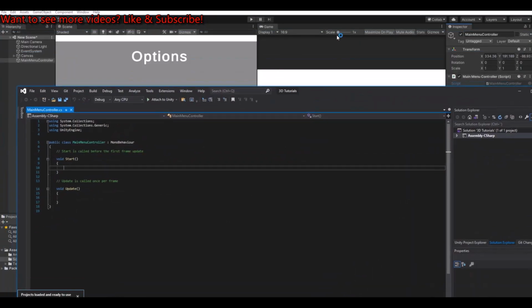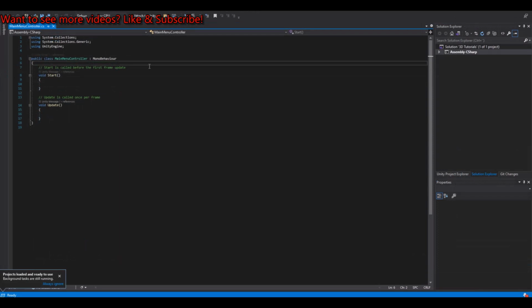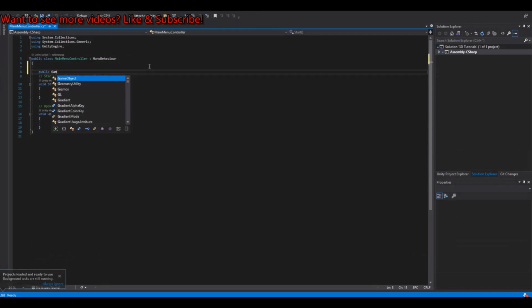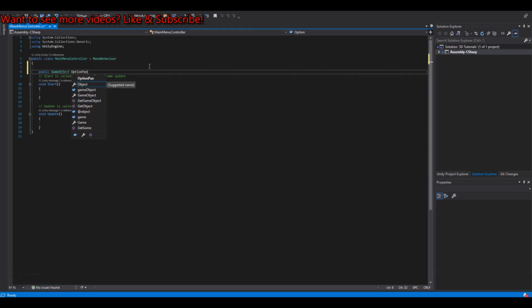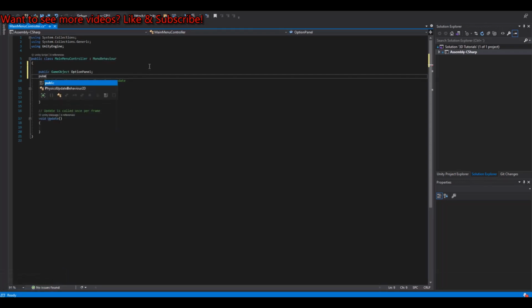And in here we will need to say public GameObject, and this will be our option panel, and public GameObject, and this will be our menu panel.